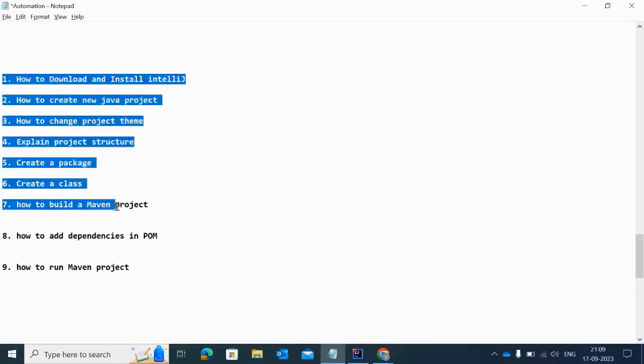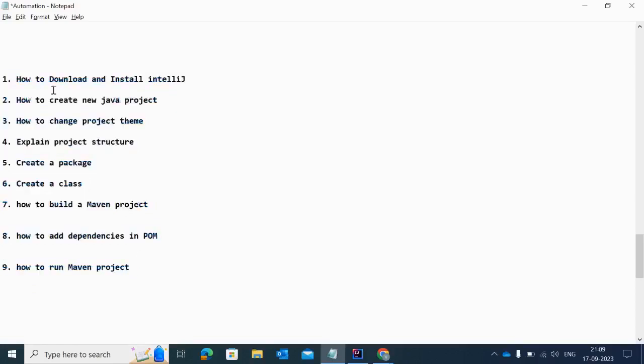As of now, we have covered all these 9 topics, including how to add dependencies in the pom.xml file. Here we have added a dependency related to Selenium. So now we are good to go for our first Selenium script, and we have learned the Maven project, how to run a Maven project.